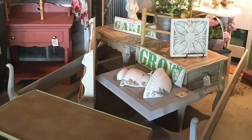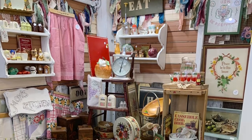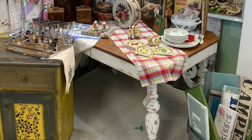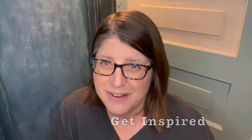Usually as I'm color grouping I get an idea about what the whole plan is going to look like. I start to think: I've got a bed or a table, so maybe I should make a bedroom look in this corner, or a kitchen look over here. It's really important that items in your booth tell a story — make people walk in and feel like there's organization and it's not all just thrown in. Even booths that look like an attic have usually paid attention to color, style, and organization, even if you don't realize it.